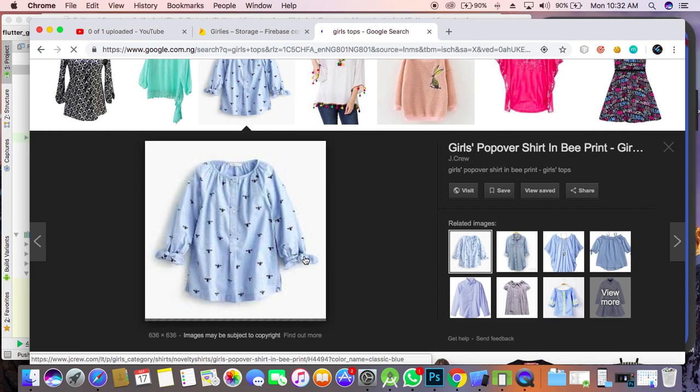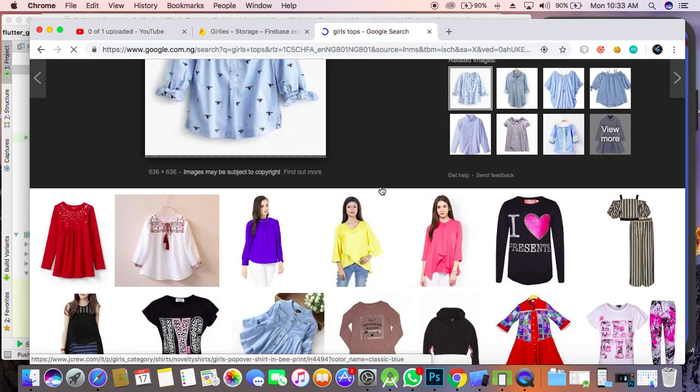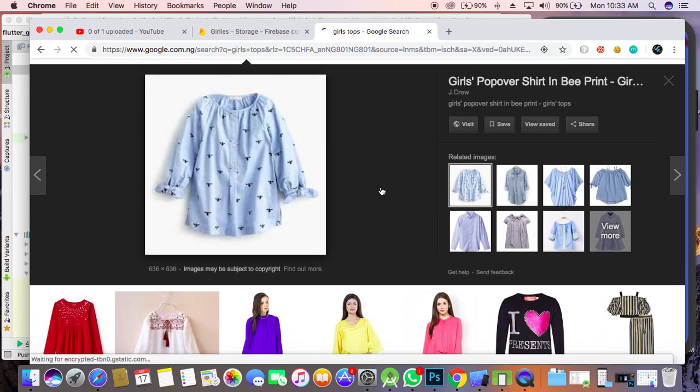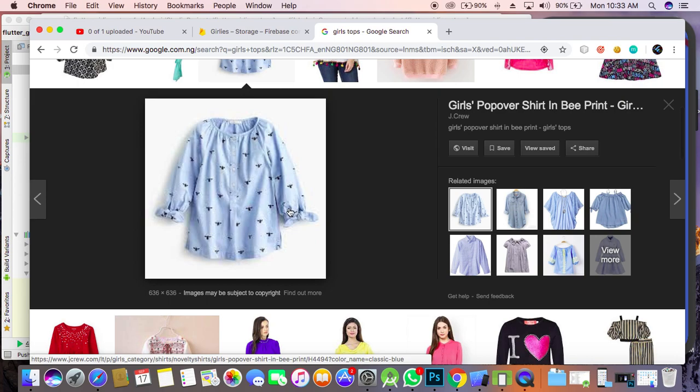Hopefully it should load. I don't know what's wrong with my network, but it should load. Okay, I think it has.